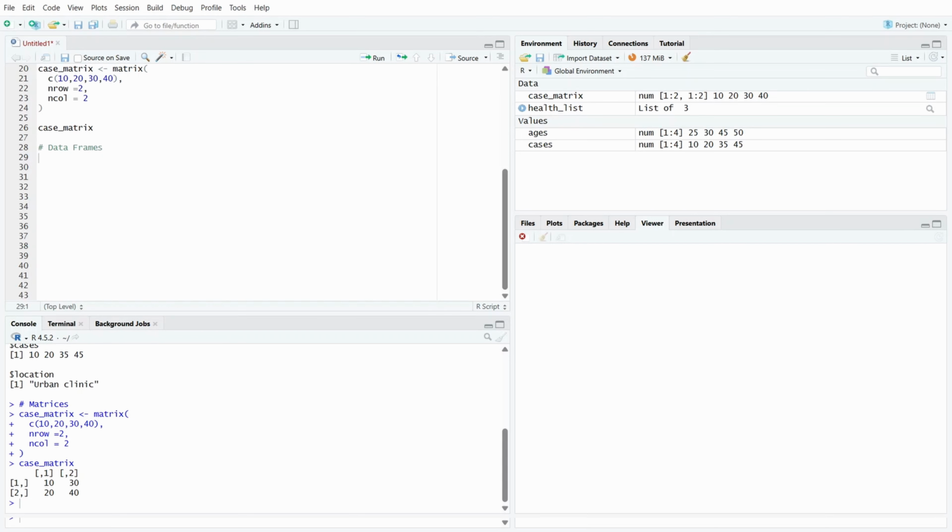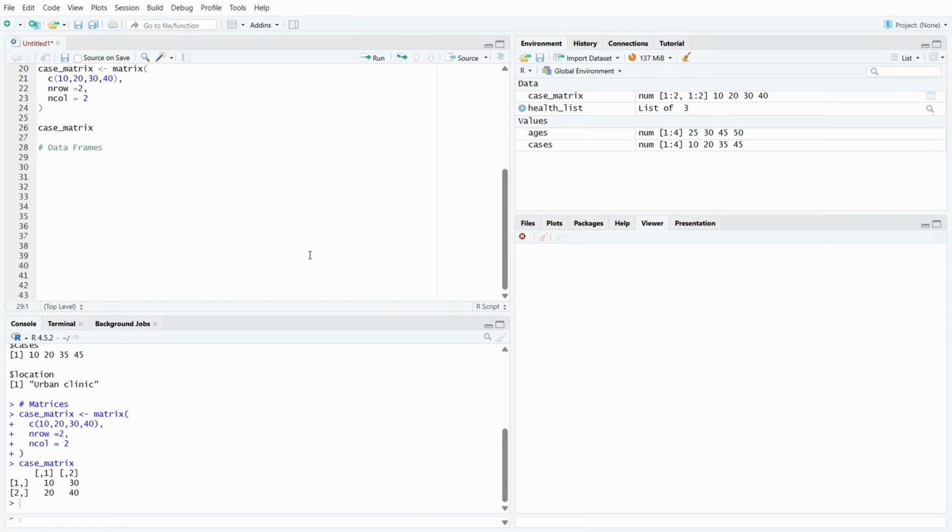Data frames are extremely important in R. A data frame is like a table or spreadsheet. Each column represents a variable, and each row represents an observation. Data frames are the most common data structure for public health data analysis. Unlike matrices, data frames can contain different data types across columns. Most datasets you will analyze, surveys, surveillance data, and clinical data, will be stored as data frames.